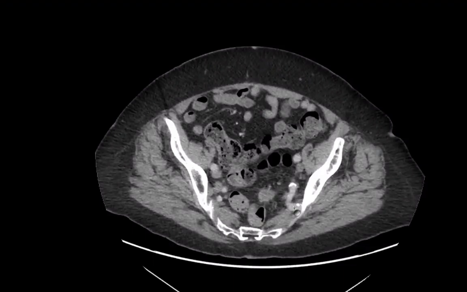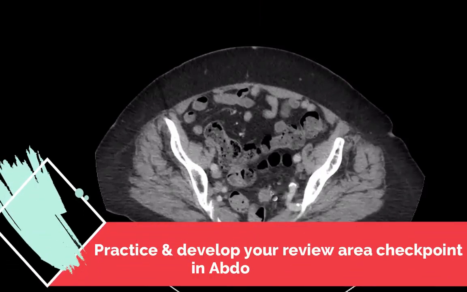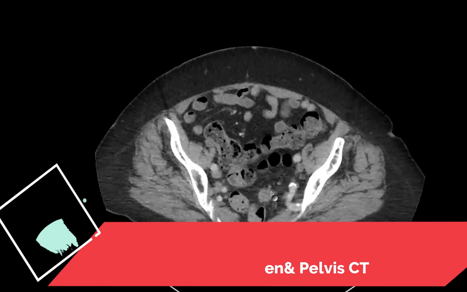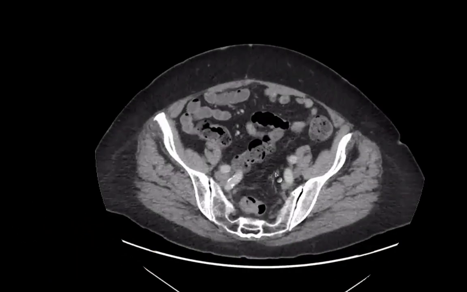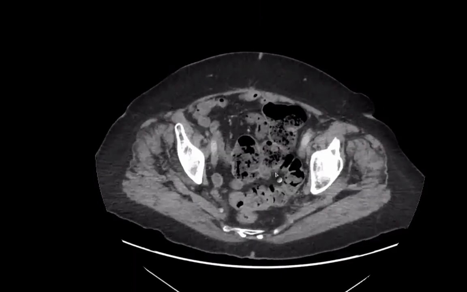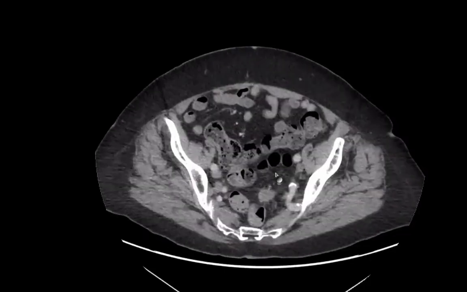This is the biggest review area which gets people down in medical clinical practice every day, all over the world, and in the exam. So the learning point today from this case is develop your review areas for the CT abdomen and pelvis. I can create something like that for you guys. If you want this, please write it in the comment, and then I will do another video on how to look at the CT scan of the abdomen and pelvis to look at review areas and how not to miss significant pathology as well.